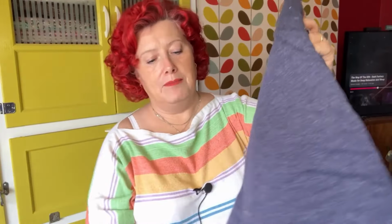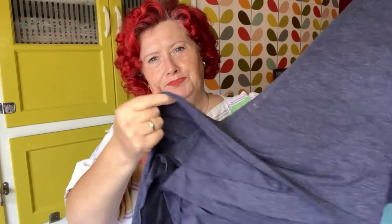So I have a duvet cover. This is a lovely soft cotton jersey, and it was at least a double duvet. I think it was possibly a king size duvet. It was huge, and I cut the seams and everything, so I had two bits of it. So I've got masses of this fabric and the pillowcases. So I'm going to do it in that, and it was a print out pattern.